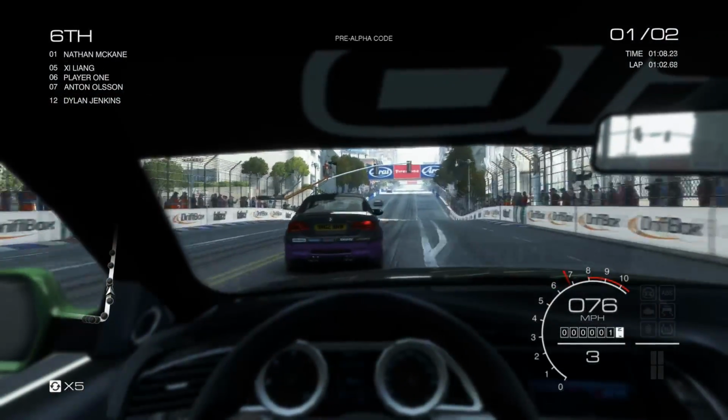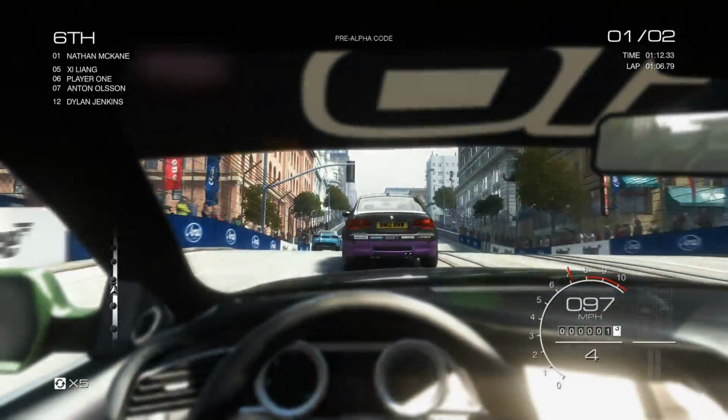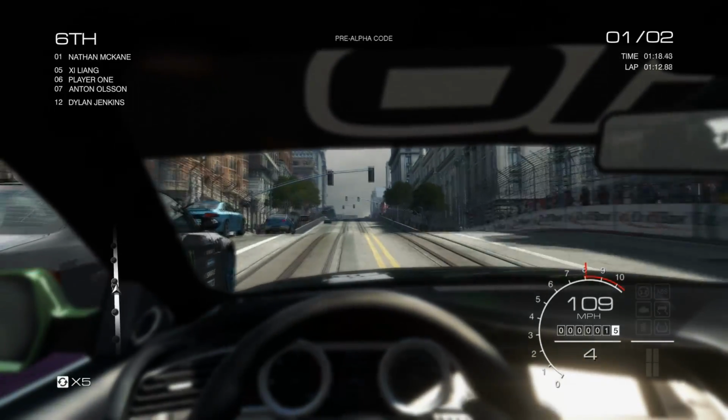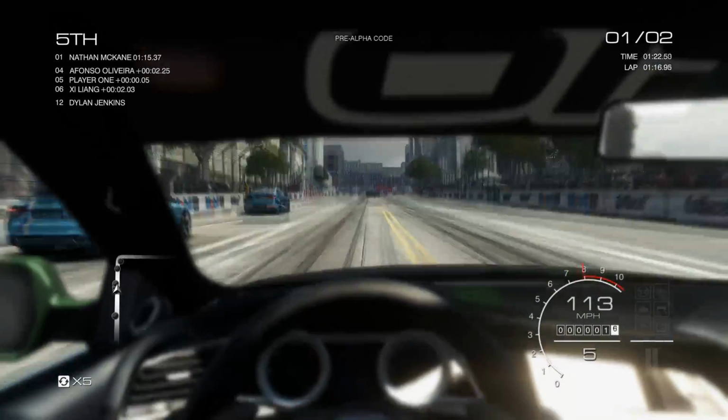AI then, I touched on it before. The AI have impressed me. They're quite dynamic, so they will actually defend halfway down a straight if you're about to try and go past, and they will move over on you a little bit and try and defend. In open wheel, for example, down a straight, they might make one move, they'll move over, and that'll be it.